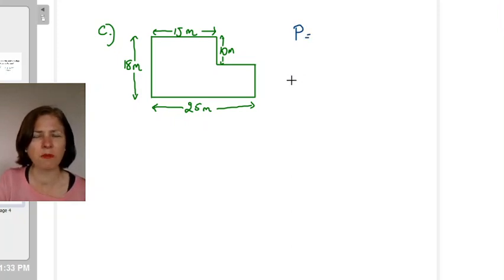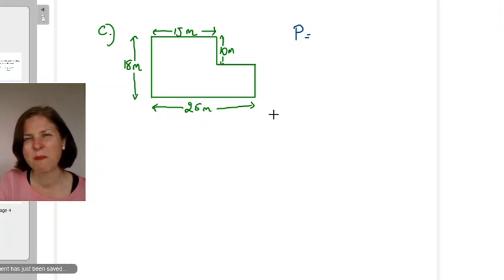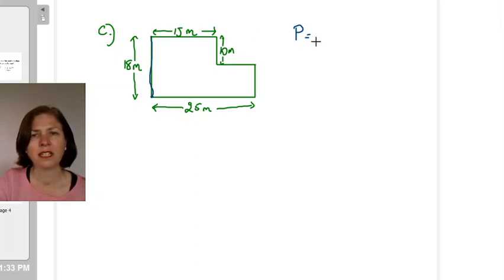All right I've got one more worked example. This one slightly trickier. With questions like this what I recommend you do is you tick the sides as you go because there are so many sides and as you can see not all of them are marked. And one of the most common mistakes I see here, people most people know how to find the missing sides but they accidentally miss some.